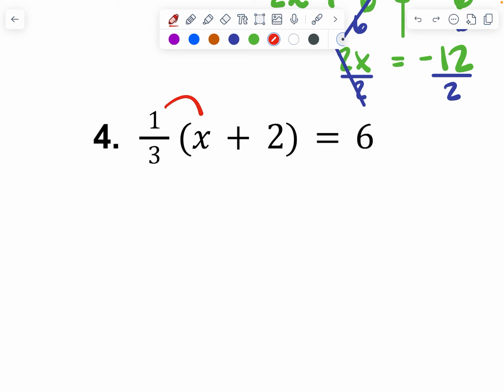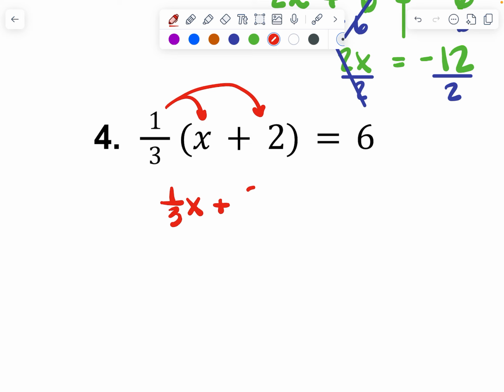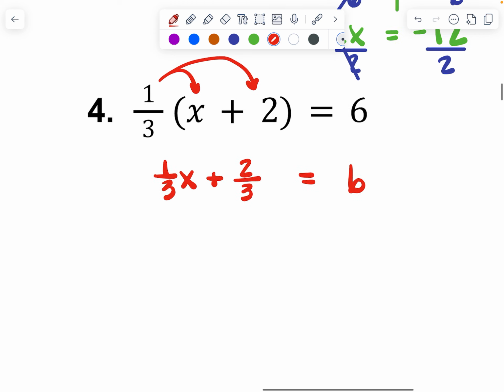In fact, you know what? I'm actually just going to go ahead and do it that way. Let's keep our steps consistent. So when I multiply, I get 1/3 x plus, and 1/3 times 2 is 2/3. And if you don't feel super confident about your fraction work, remember that's 2/1, and you're just multiplying top by top, bottom times bottom, or you have a calculator literally in your hand at all times during class. So use your calculator and just type it in, okay? Now I'm going to bring down my equals 6.